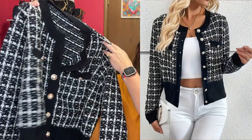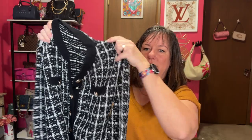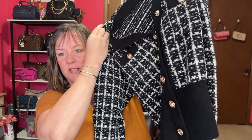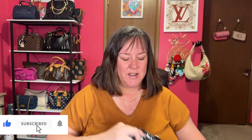I was not sure about this first item I'm going to show you — I'll pop a picture up of how they wore it. That's probably how I'm going to wear it because it's Chanel-esque looking. I don't know if it's my style or not. It has gold buttons and it's very soft material. They have it styled with a white undershirt. The material blend is 45% acrylic, 30% polyamide, and 25% polyester, but it is a soft material.